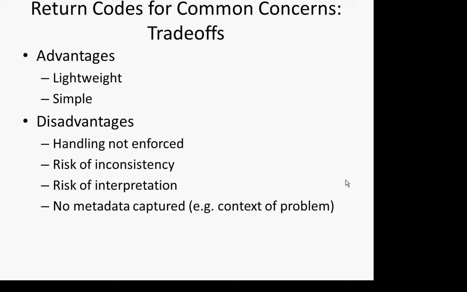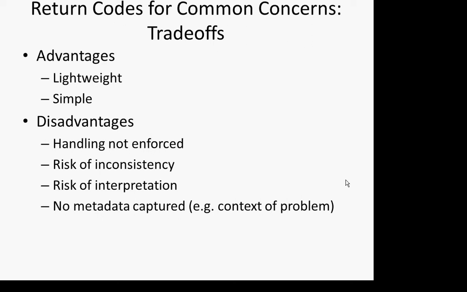And finally, there's no metadata capture. There's very little opportunity here to pass back substantive information about what went really wrong. Maybe it indicates failure, but it doesn't say why it failed, at what stage it failed, how it failed. It doesn't say how far it got, the exact nature of the problem. So maybe this is a routine which tried to connect to a database, and it returns 0. You don't know what that means.